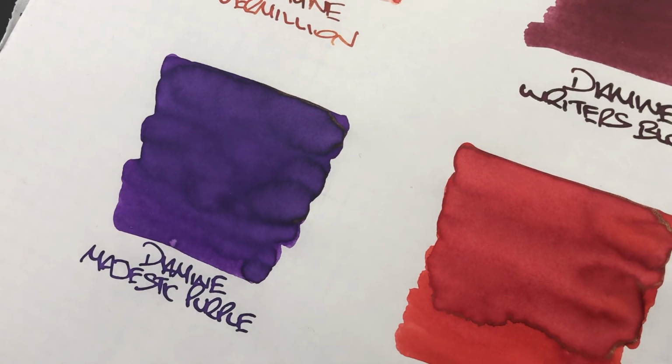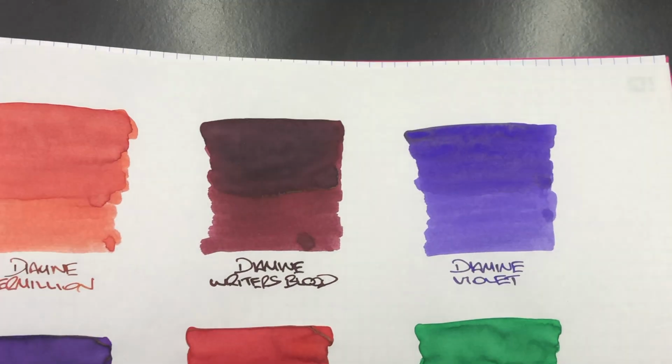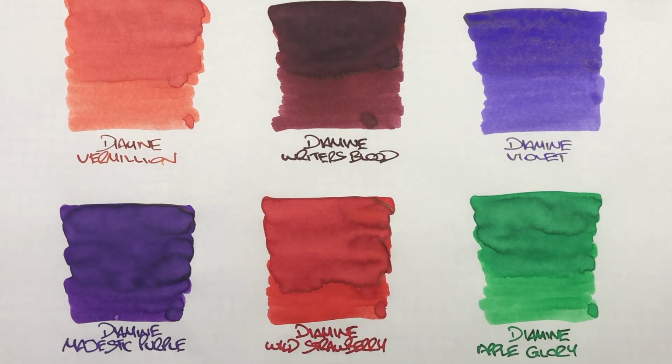Now, if you want a sheening purple from Diamine, then I would certainly say Diamine Imperial Purple typically sheens more. Diamine Purple Rain and Diamine Skull and Roses as well. So they are more higher sheening inks. But I do have a soft spot for Diamine Majestic Purple.